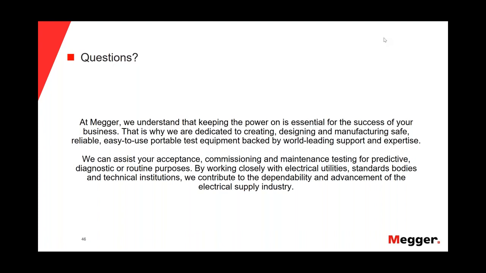And then I have a question for Sergio. Sergio, what is preferred, cosine rectangular or damped AC? It really depends on what it is that you want to do. If you were doing, as mentioned before, commissioning testing and wanted to perform the VLF or monitored withstand test at the same time, you would use a VLF with the cosine rectangular for your commissioning test so that you're performing both tests at once.